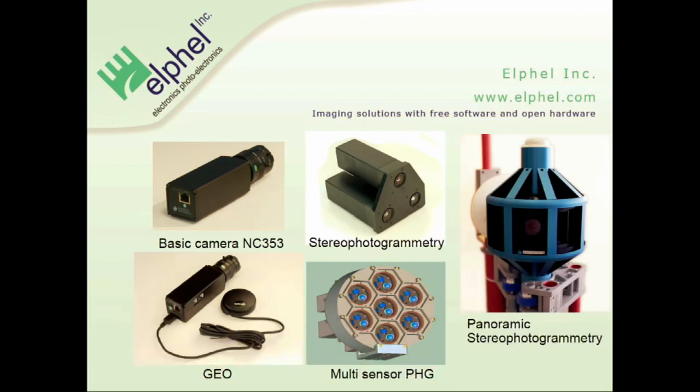On the right, you have photogrammetry cameras, a stereo camera, a multi-sensor setup that allows to do many different photogrammetry applications, and the stereo photogrammetry panoramic camera. So this is quite new for us, the photogrammetry, and we are mostly a hardware company. So here we need to find some free software partners who would like to help us to develop this kind of free software.